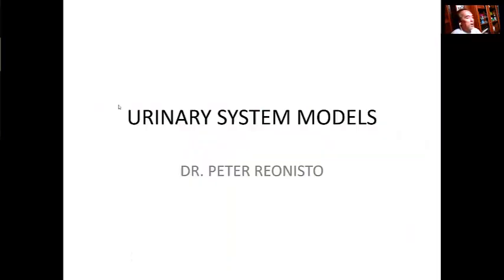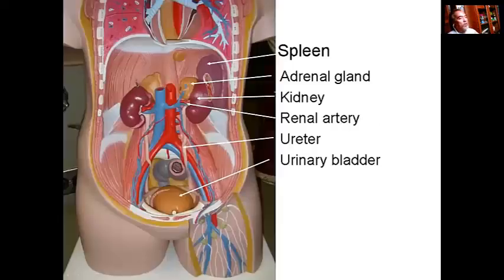Okay, so what you have right now is urinary system models. We can practice identifying structures based on the models that we use in class. I'm going to open up my pen so we can take notes on it. The first is macroscopic structures, structures that are visible. The visible structures here are your kidney, and on top of the kidney is the adrenal gland.